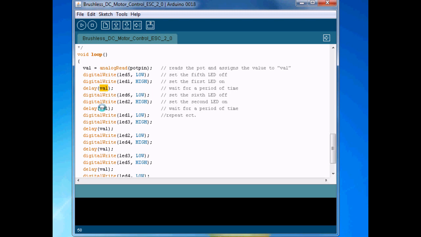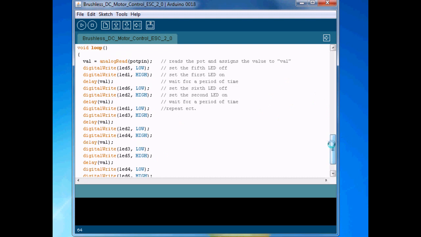So this value will either be a second or it will be, you know, less, getting faster, and it'll go faster through. So this cascade, how it works is we're keeping two pins hot at all times. First we'll keep the first two pins hot, then we turn one off and then keep the next two hot, and then we turn that one off, then we'll keep these two hot, and it'll cascade through.